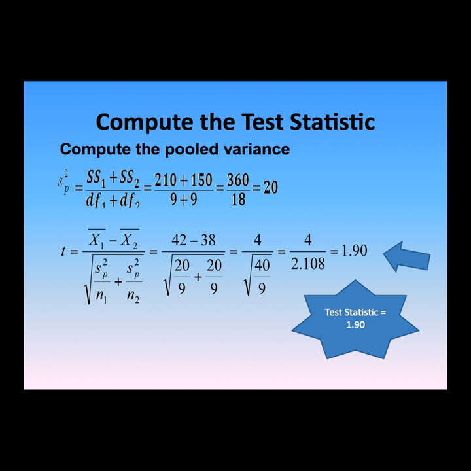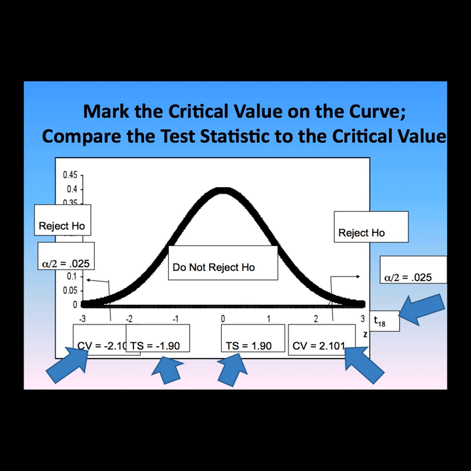In this particular case, we have our test statistic of 1.90, and we have to compare that to our critical value. We were told to carry out a two-tailed test at 0.05. Therefore, we have to find the critical values at the two-tailed 0.05 column of the t-table. We are looking at the t with 18 degrees of freedom, where the 18 comes from the first sample size of 10 minus 1 plus the second sample size of 10 minus 1, or 9 plus 9, which is 18.